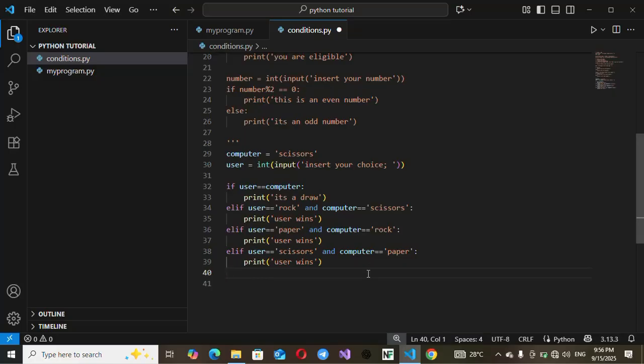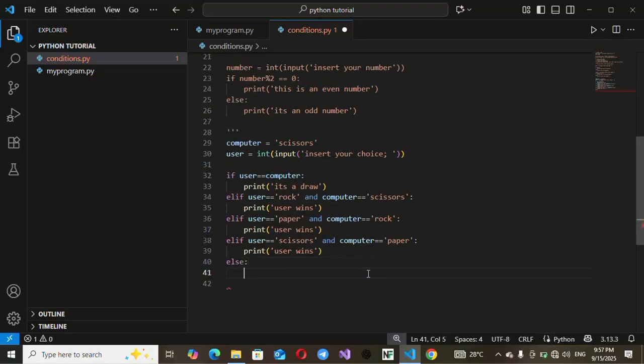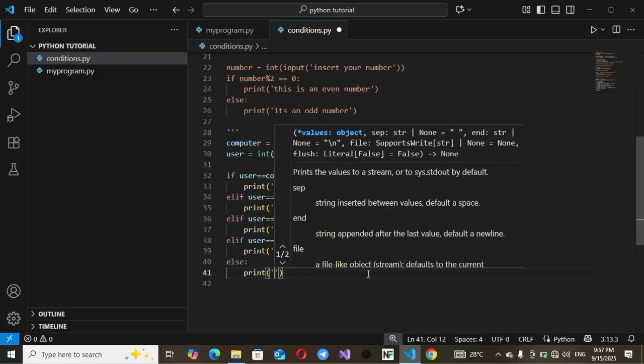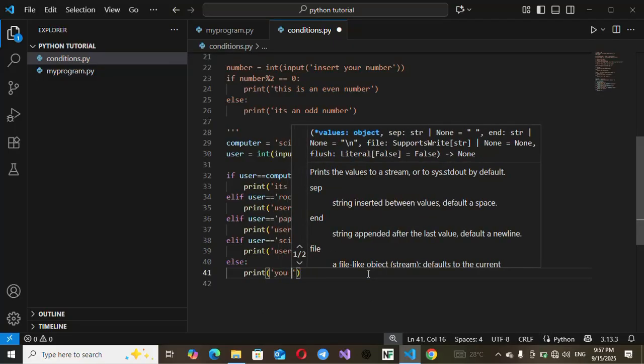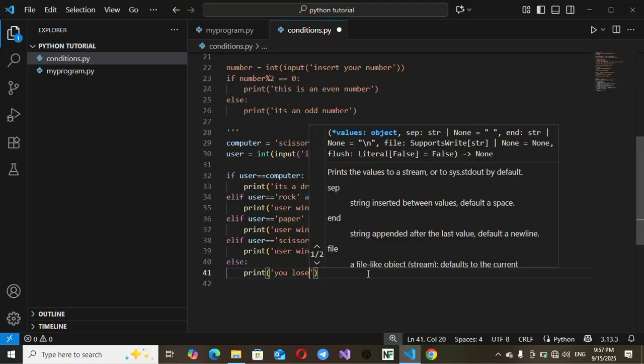Yeah, I think that's it. And then else, print you lose, right?